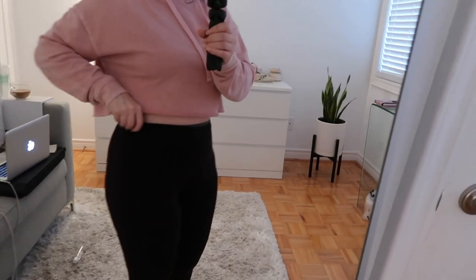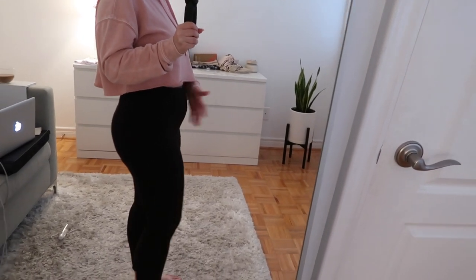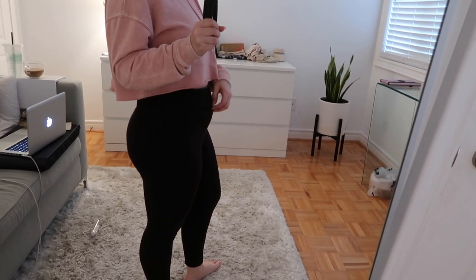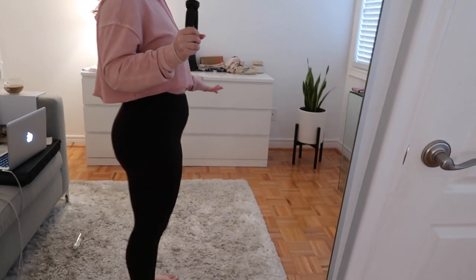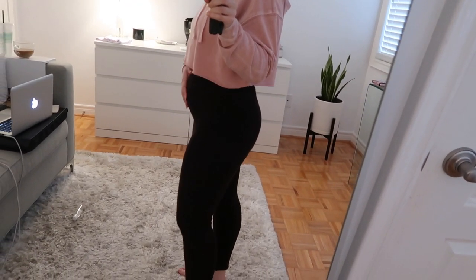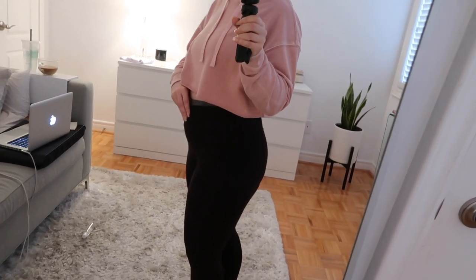Guys, let's have a real moment right now. So every month I get this pouch in the front over here — literally if you touch it, it is so firm. I get this like two weeks before my cycle starts. And it's literally the size of my butt, and I hate it so much. I just think it's important for me to show you guys that I'm not always this flat stomach, abs showing. I do have my bloated days — I have bloated days all the time, by the way. Every two weeks before my cycle, I get huge, and I feel it in my face. I hate when I get this, but I get bloated very, very easily.